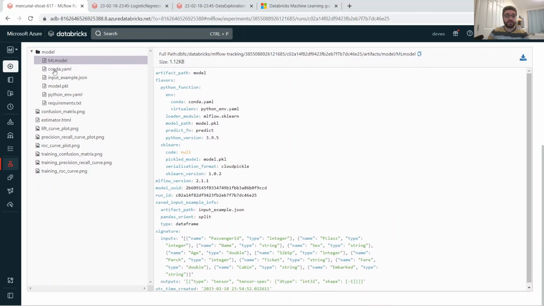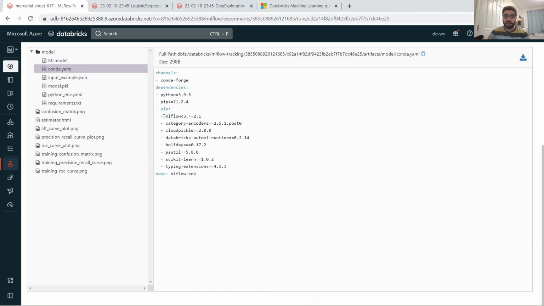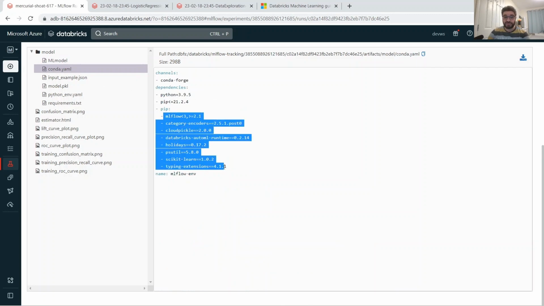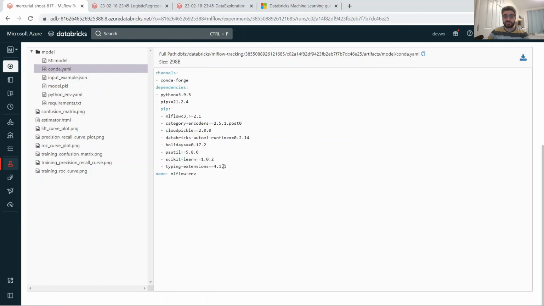It records the Conda environment, like what kind of platform version, even the version numbers of the tools used to produce the experiment. So MLflow 2.1, category encoders 2.5, cloudpickle 2.0, Databricks AutoML runtime 0.24. Yeah, it records everything.